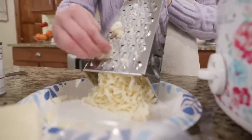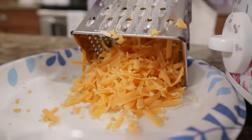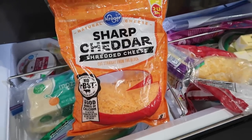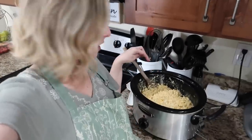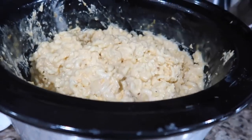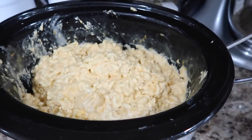The slow cooker mac and cheese cooks super fast. This time instead of Monterey Jack cheese, I used Asiago cheese and sharp cheddar. I was out of block sharp cheddar so I used a bag of shredded. In my previous video I mentioned using real block cheese that you shred yourself, because pre-shredded cheese has a hard time melting down smoothly — you can still see the shreds in this. It took about an hour and a half to cook, stirring every 20 minutes, and it's staying nice and warm.